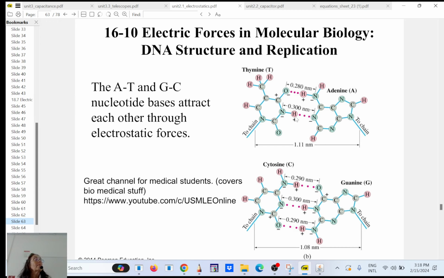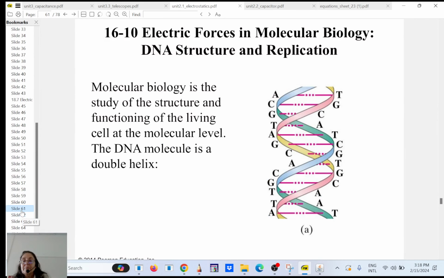Is that clear? So you have a dipole. Minus goes with plus. It's like this one is stealing the electrons of the hydrogen, and the hydrogen says, no, no, no, give back my electron. So it's just chilling out with it, okay? It's not going to go anywhere. They are bound together. So that's how it works. So all those connections here happen because of electrostatic force between hydrogen and oxygen or hydrogen and nitrogen.